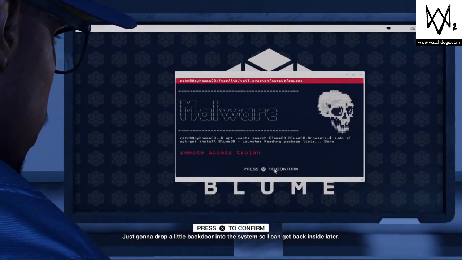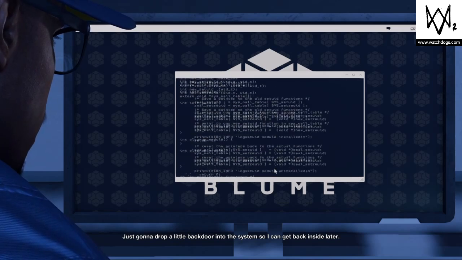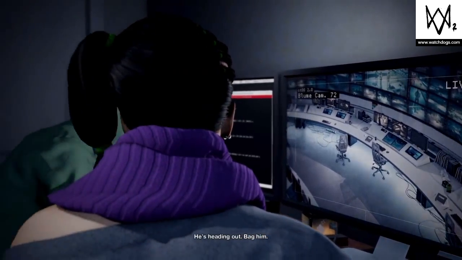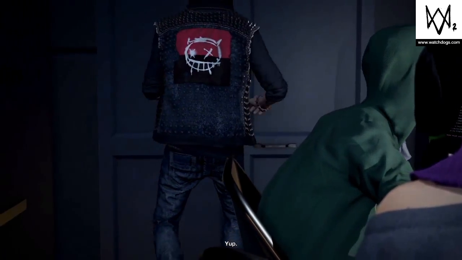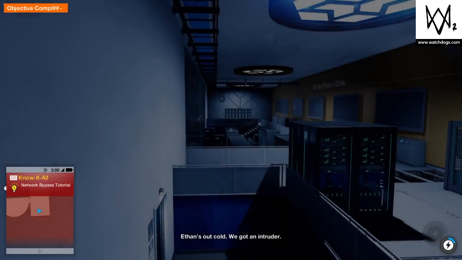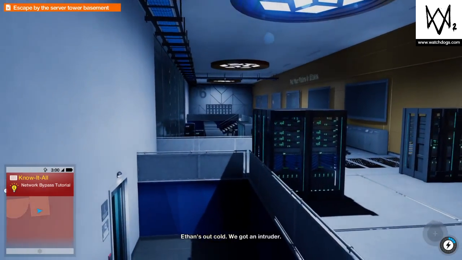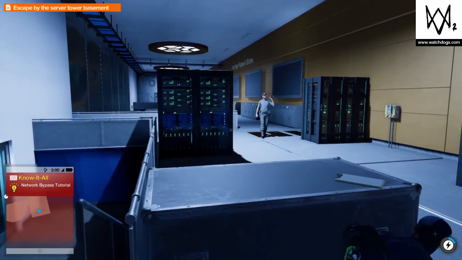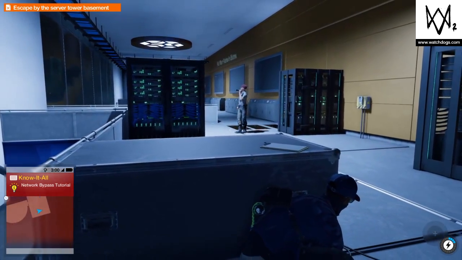Just gonna drop a little backdoor into the system so I can get back inside later. Sorry, Bloom. We've got unfinished business. He's heading out. Bag him. Yeah. Ethan's out cold. We got an intruder. Lock down the exit and send someone to check him out. Alright. If you say so.